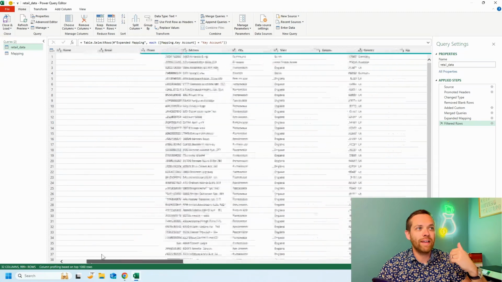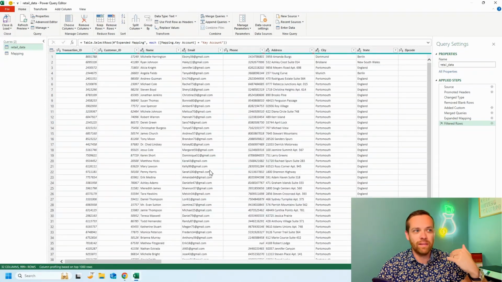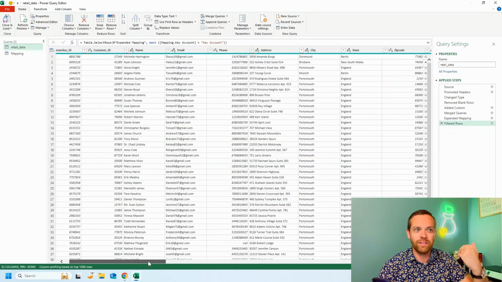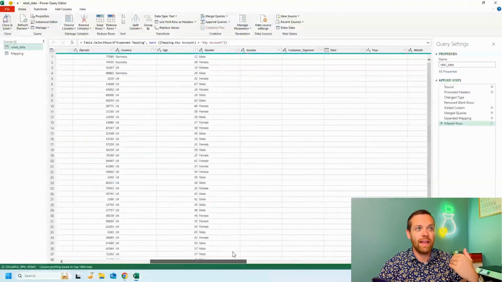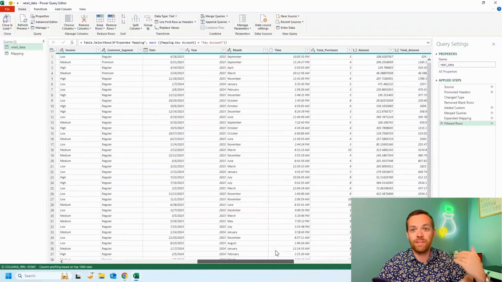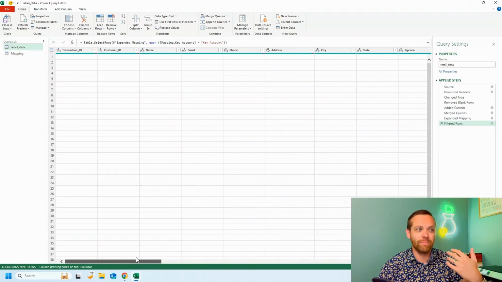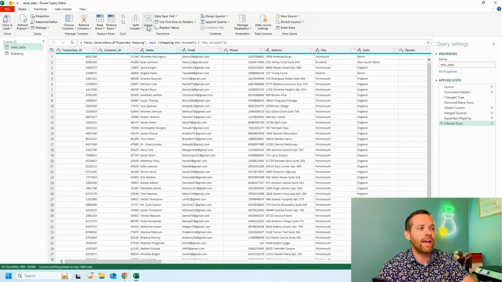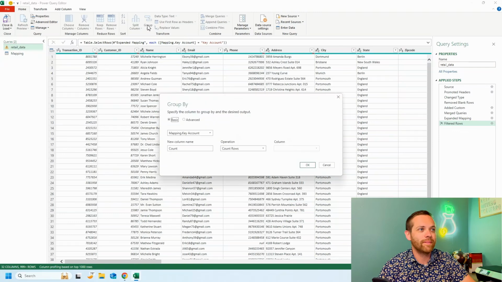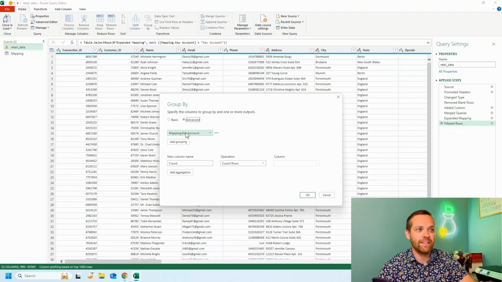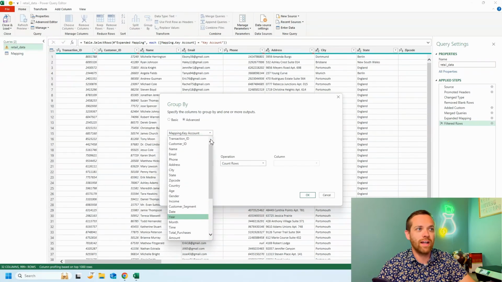Now, to that same point, I don't need all these columns in here for what I'm going to do. I really want to know the name of my customers, where they're from, and what they purchased and how much they purchased it for. I don't need all these individual columns when I load them to Excel to work with it. So to do that, we go to Group By. And in here, I always use the Advanced because it allows me to pull in multiple columns. So I'm going to go in Advanced and select which columns I want.